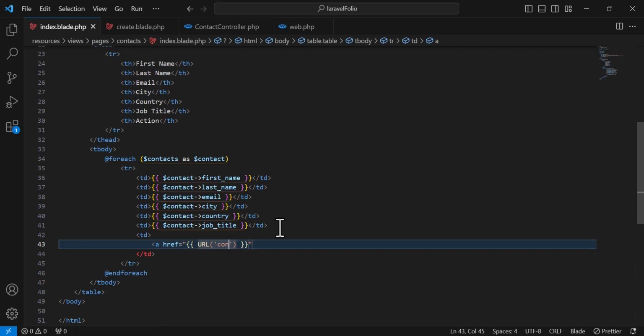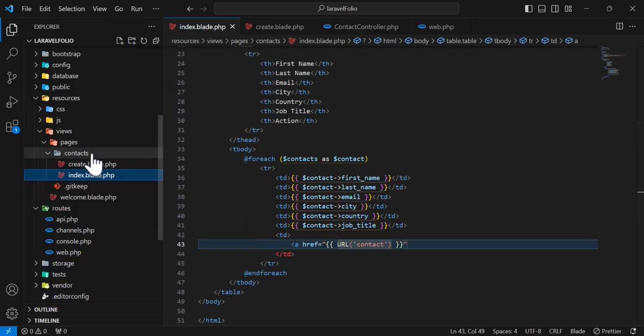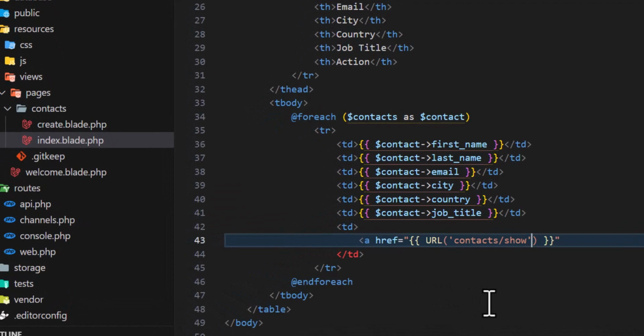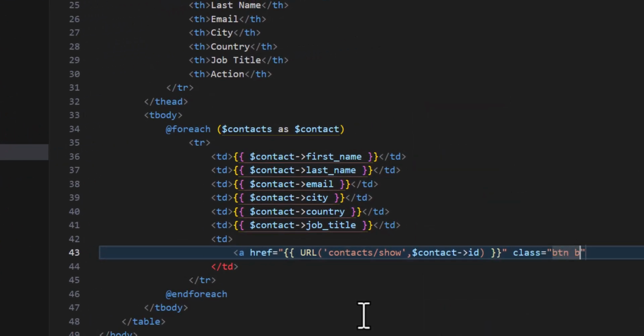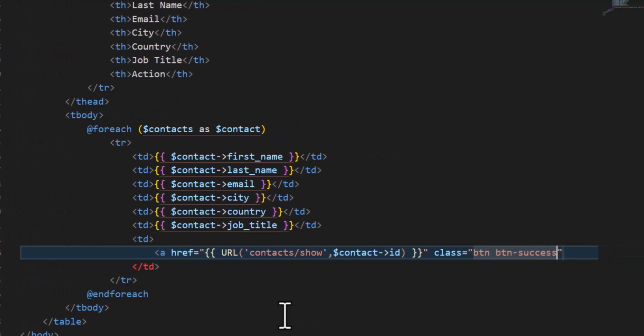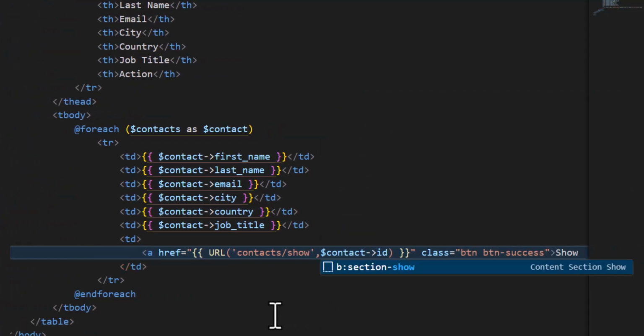So I will type contacts, that is the name of my folder, and I will create a new file with the name of show. Then I have to pass the parameter as well. So $contact->id. Now let's give it a class as well, class of btn btn-success, and show.